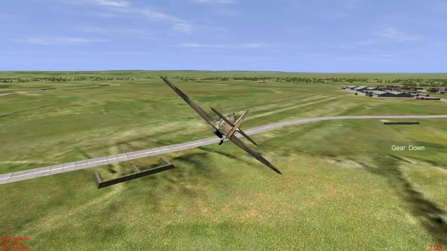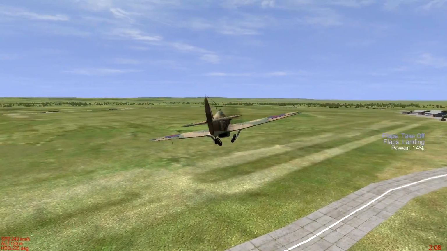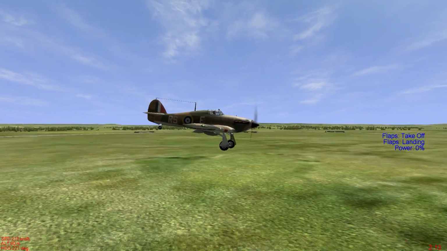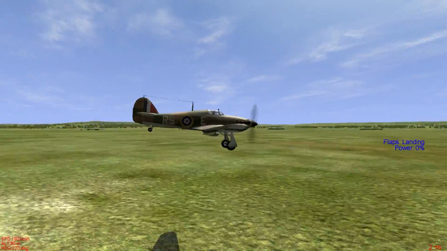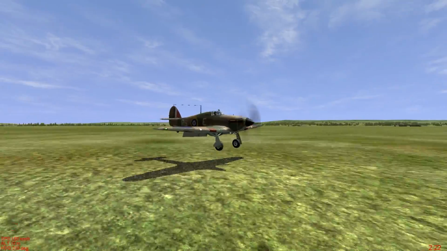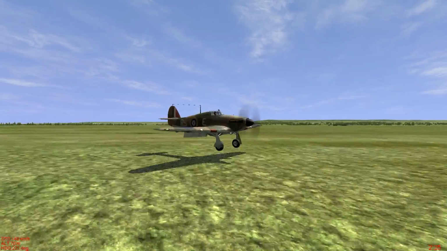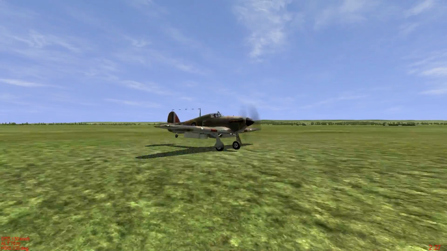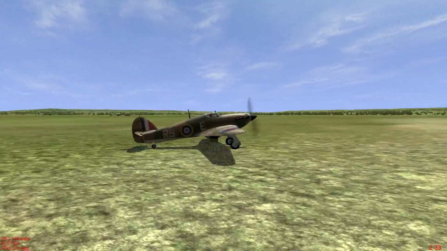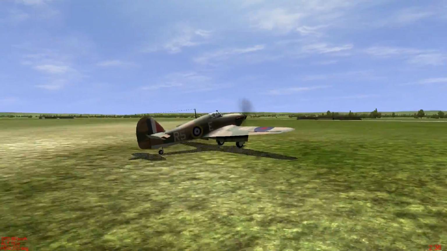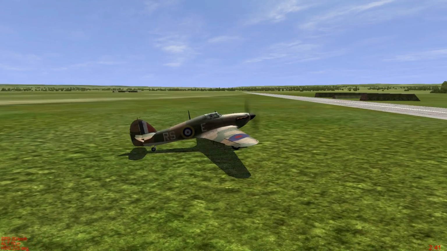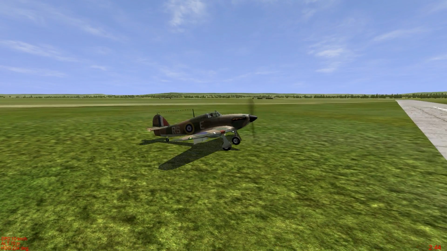So here we are, just coming onto the field. The gear comes down, flaps go down, and we throttle down to 0%. And we just come in, trying to get these two front wheels on the ground first. As you can see there, bounced again a little bit. And now they're staying down, and once those are down, we can then pull back on the stick and put the wheel down, the tail wheel, sorry, down as well. Then we hit the brakes and come to a halt right there.